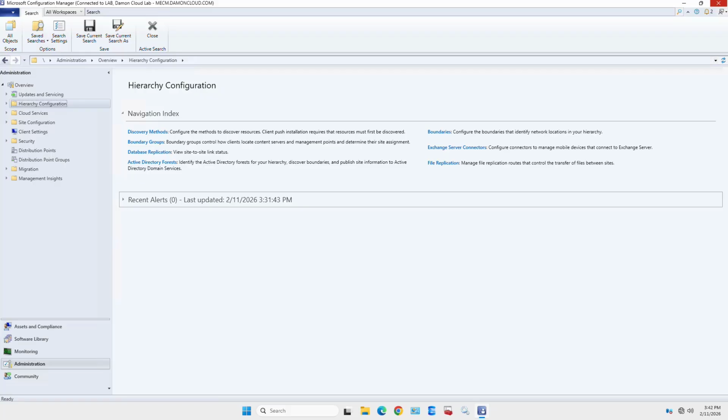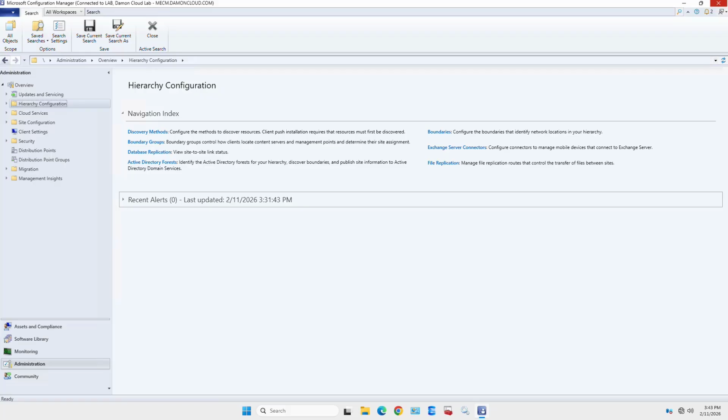And you might want to point some of these boundary groups with these IP subnets that are closer to some of these site systems that are hosting these roles for efficiency and resources and network utilization and all that kind of stuff, or just to distribute the load between several site servers that host these roles.